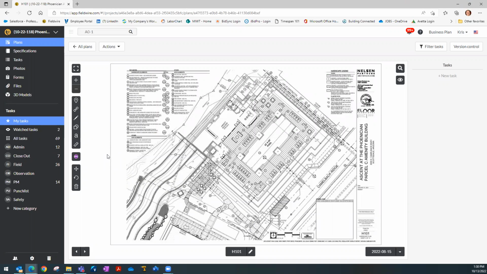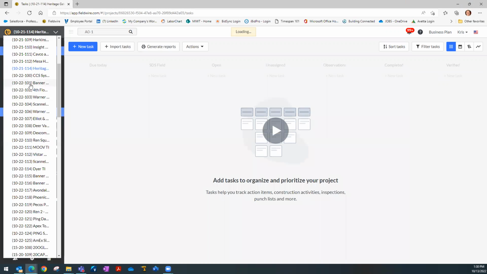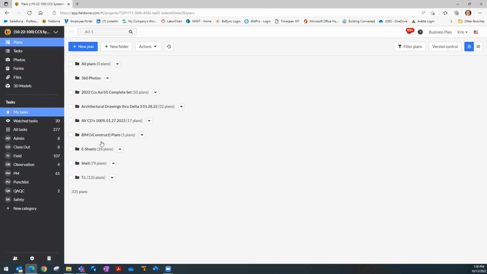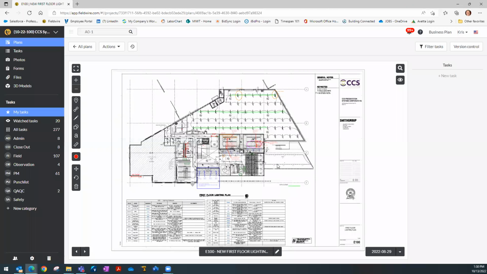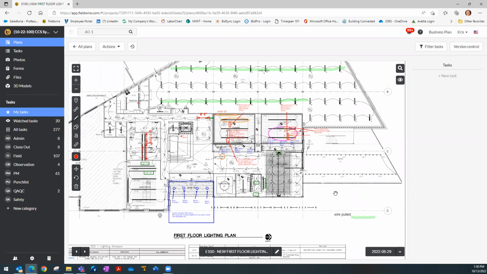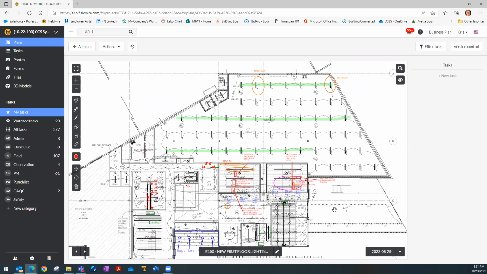Since nobody's asking, just to touch a little more on what Jamie brought up. Chris, if you could go to CCS, sheet E100, I believe it is. So that would be another helpful tool for being able to delete all colors. Right now I'm using orange for lights that need to be troubleshot. But as we kill a circuit and troubleshoot all four of those orange marks, instead of having to go and individually delete them all, it would be helpful just to be able to delete orange. Not just hide it, delete it, so that when I go to the next room, I can start using orange again.